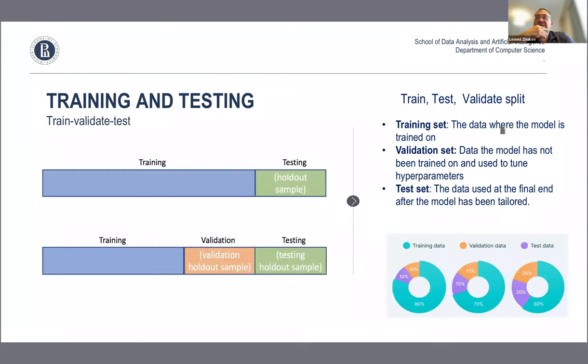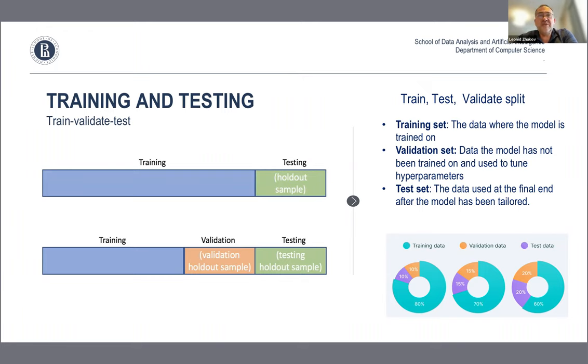Now, but it actually gets even deeper. The reason is quite often when you try to build models, there are certain types of hyperparameters that you need to find. So it's not only the model itself, but also some hyperparameters in the model. For example, it could be the depth of the tree you want to build, or you might want to check different types of models, like a model that is linear, quadratic, cubic, et cetera. So again, you always want to test your final solution on a data set that hasn't been touched before, that the model hasn't seen before.